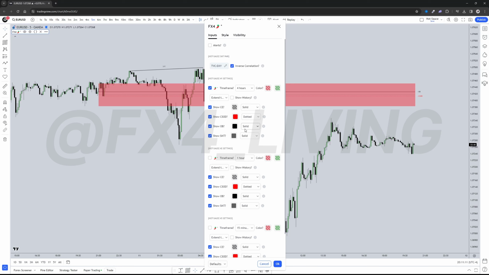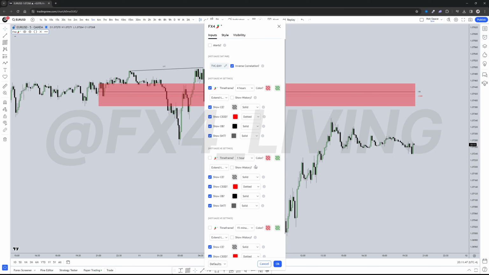Order block, you can show the order block. It's a solid black line for now. Show SMT, it's a gray solid line with the tag. And you can see here SMT, and it explains a little bit what it is. Order block, it explains a little bit what it is as well. Changing the state of delivery in the market is a point of reference that the algorithm remembers and is sensitive to. It just gives you some sort of explanation about everything. Consequent encroachment refers to the midpoint of equilibrium price point within the hot sauce box.